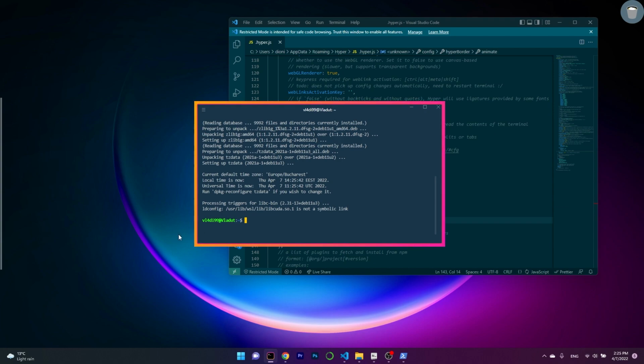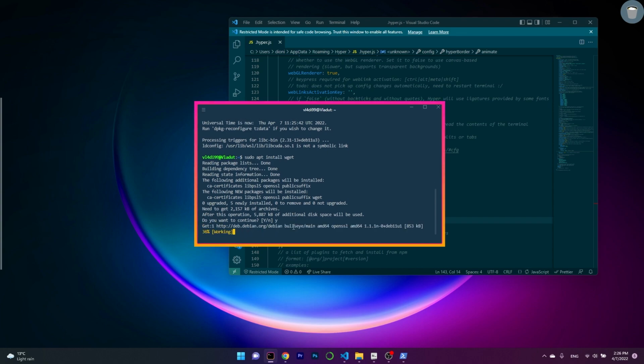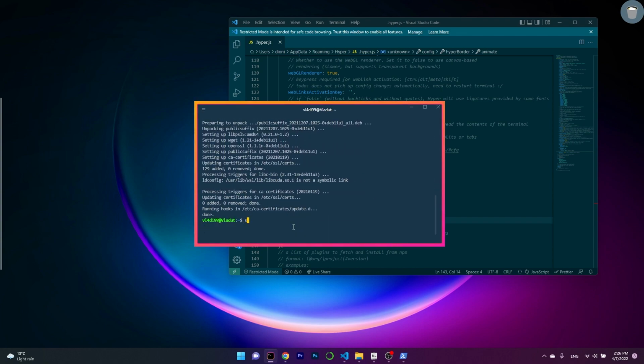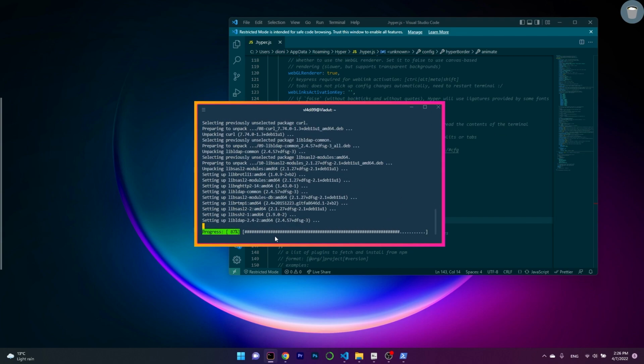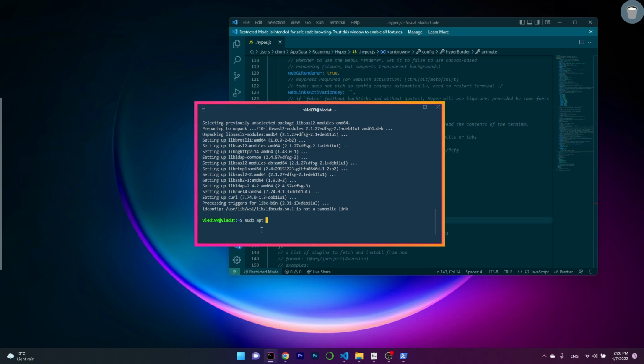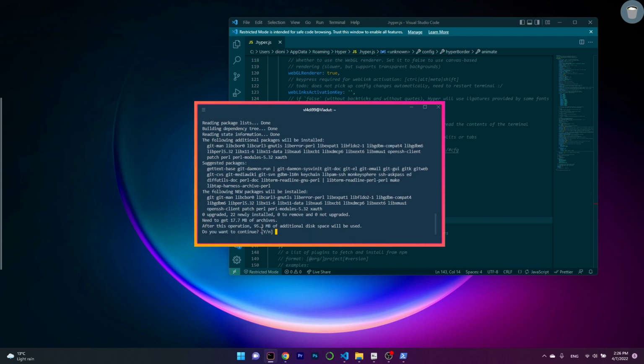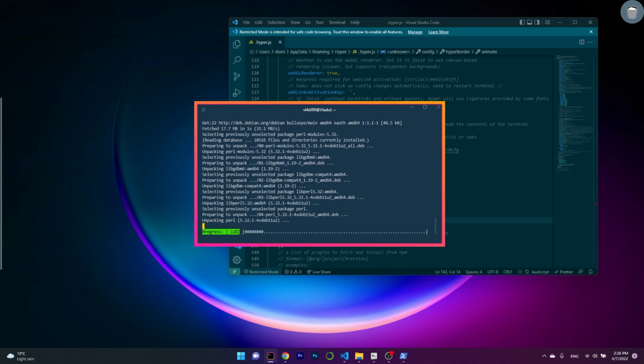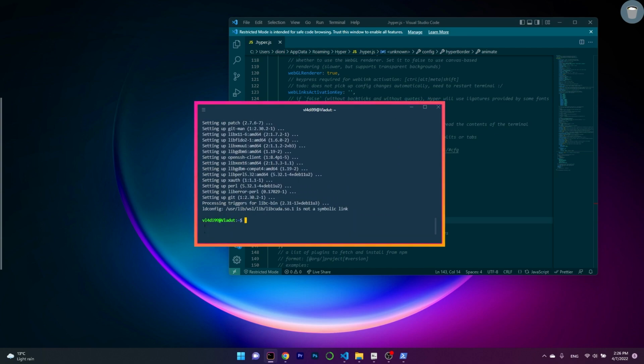This has been done, and now we can type in sudo apt install, and we type in first wget. We install wget, then sudo apt install curl, yes, then sudo apt install git for GitHub, then we type in sudo apt install screenfetch.